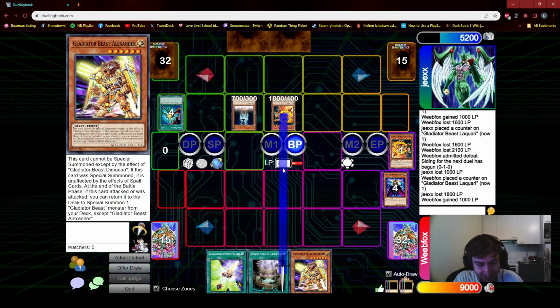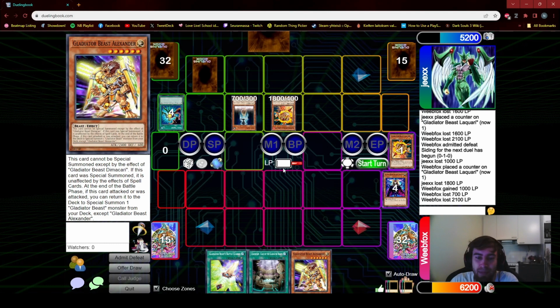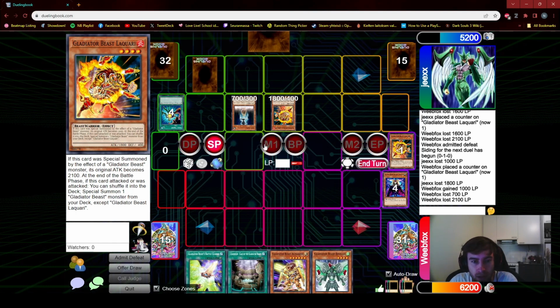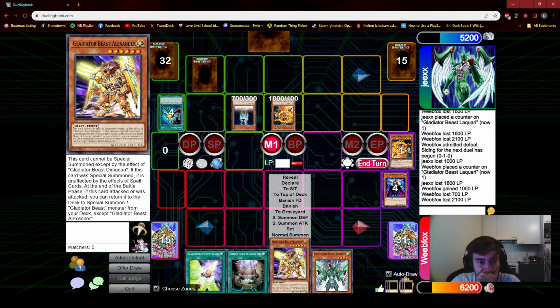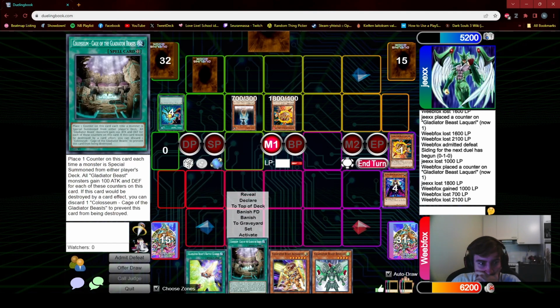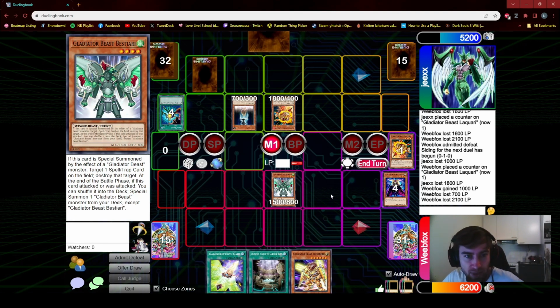700 and 2100. You're not tagging out? Oh wait, it's probably not worth it, actually. No. Gotcha. Draw, standby, main. That's really interesting. That's actually so interesting. I mean, if that's another Trap Hole, nothing I can do about it. Normal summon Bestiary.